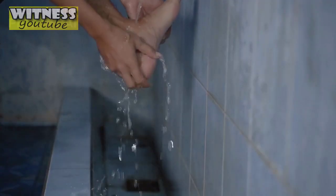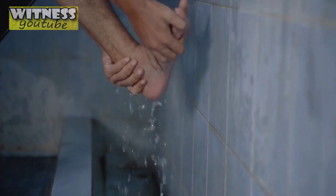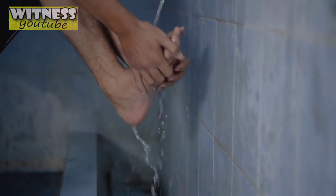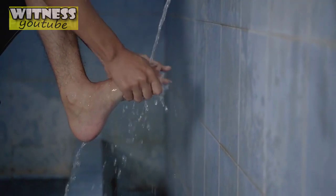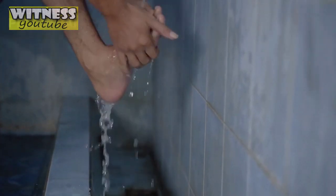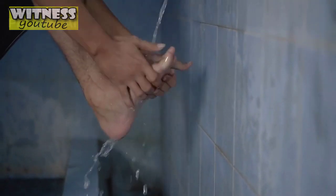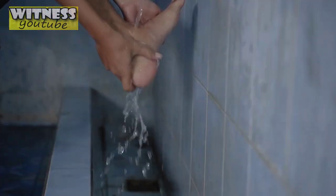Practice good hygiene. Keeping your feet clean and dry is essential in preventing rough and dry feet. Wash your feet daily using mild soap and warm water. Dry your feet well, especially between your toes, where fungi thrive. Trim your toenails straight across and avoid cutting too close to the skin.